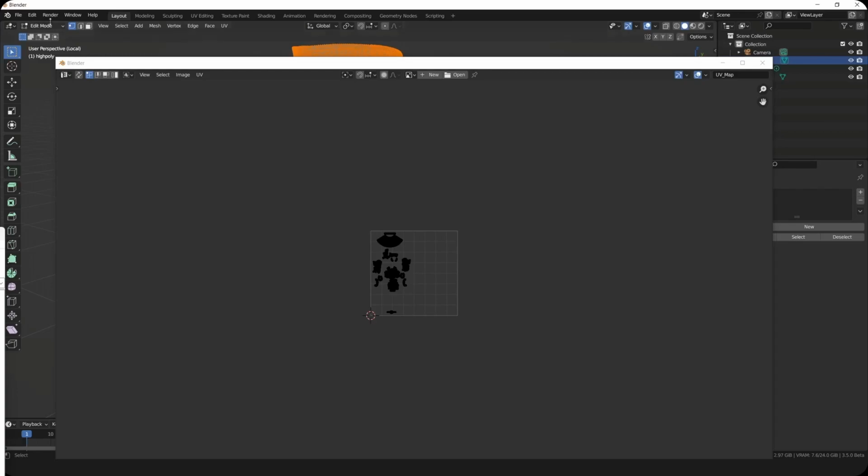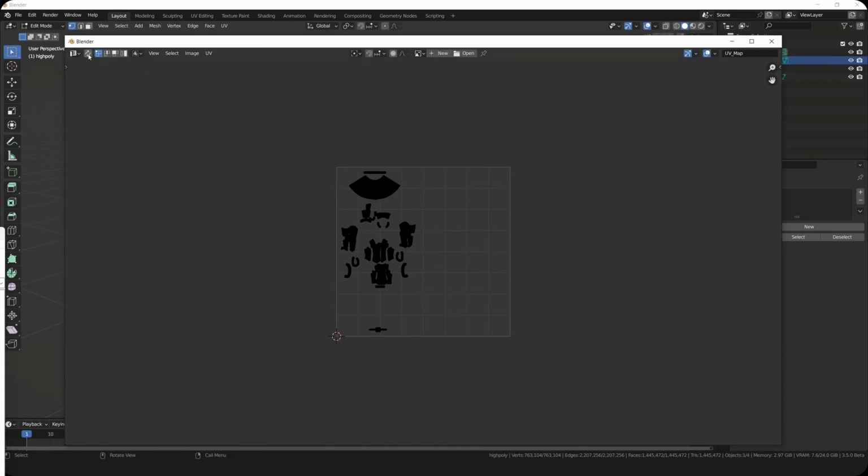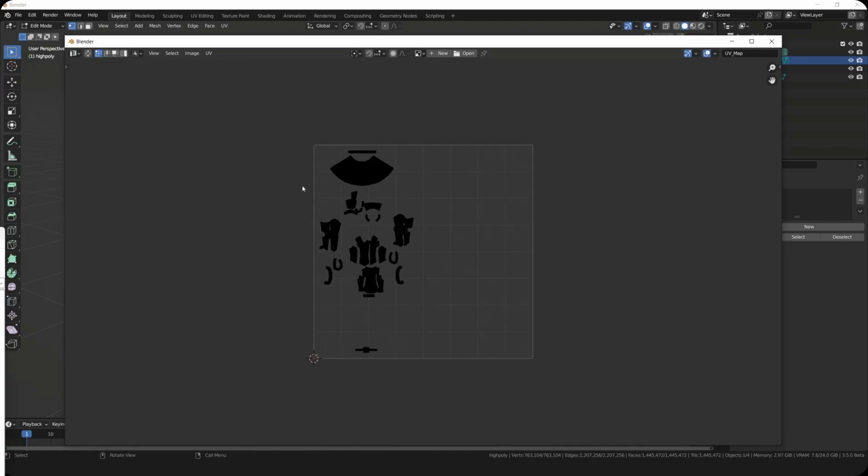And now that we are in edit mode for our high poly, we can tweak our UVs or select the UVs that we want to get rid of. On the top left of my UV editor, you can see that I have the UV sync selection turned off. And that is important because if it is turned on, we won't be able to select overlapping faces. So it's important to turn this off for now. And let's go here within face selection mode.